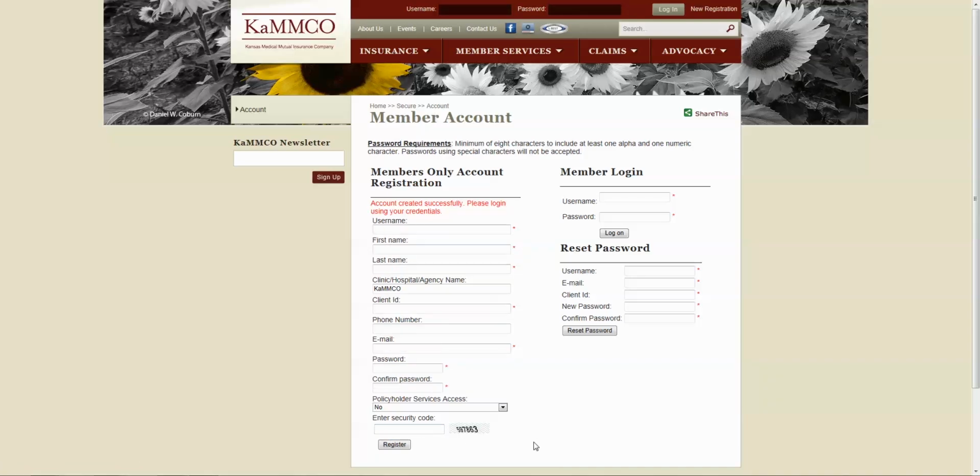At this point, the screen should tell you that your account has successfully been created, and it will ask you to enter the username and password you have created for this account. You will also receive an email with your username and password information sent to the email address you provided while registering. You can log on at the top of this web page or on this page itself. So go ahead and enter your username and password in one of these places and click the Log On button.